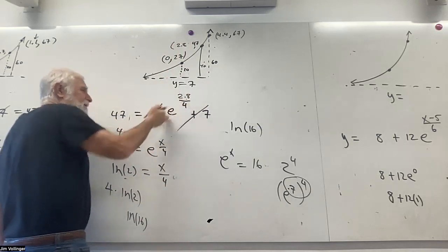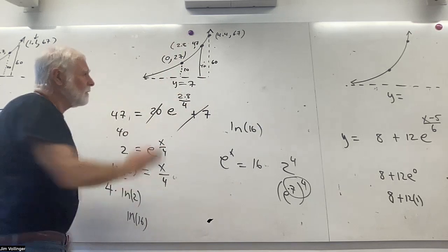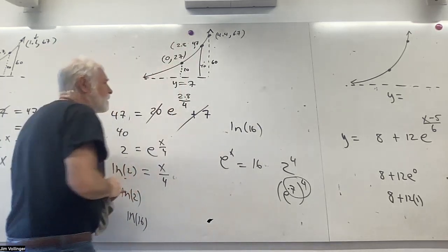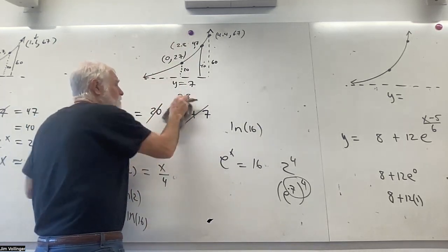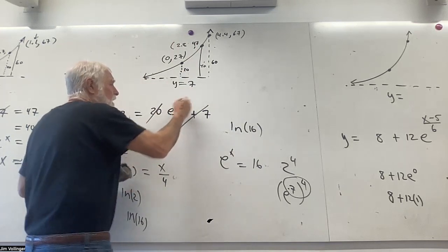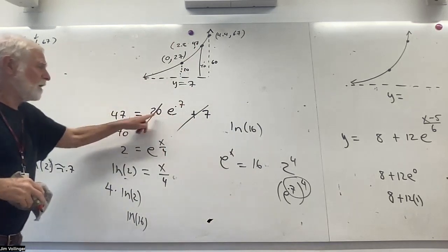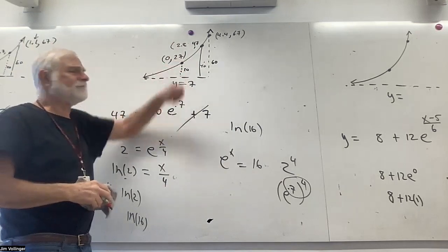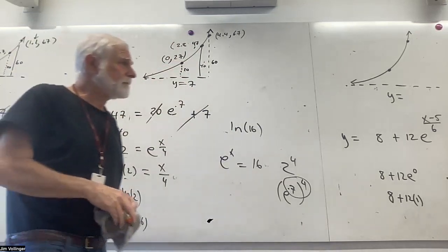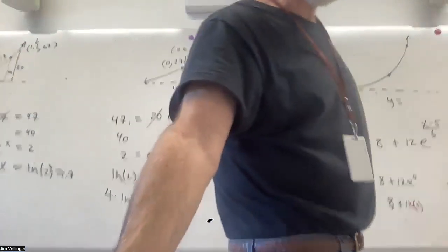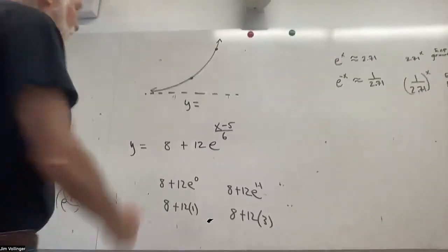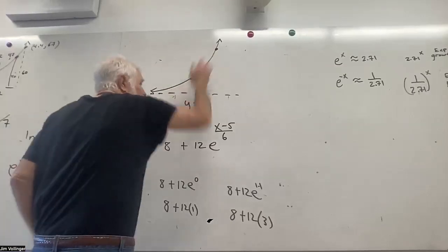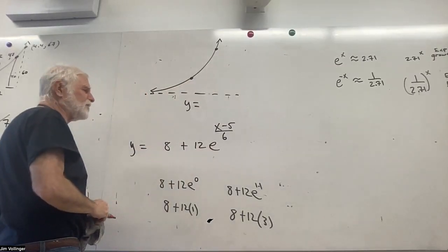I suppose I could have looked at that here and got a quick answer, but I wanted you to think about that up here. So 2.8 divided by 4, 0.7. What do we see? e to the 0.7 is approximately 2 times 20, 40 plus 7. Seems to fit. All right, so I'm showing less and less as we go along because I want you putting in more and more. I have put an asymptote and 2 points, and I've standardized my jumps.